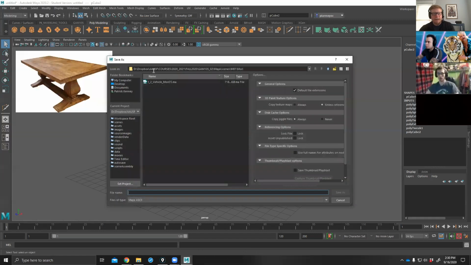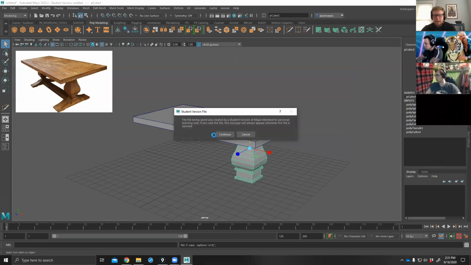I will save my scene out. I've got all your coursework in here. Here's module 2. I would call this GAM105 into table demo. You can call it whatever you want. But then I'll put a suffix like work 001 on it or something like that. Now these files have nothing to do with what you'll submit to me in terms of the submission names, but you'll want to name something. It doesn't have to have the padding of two zeros and then a number. It can just be 01, 02, 03. I just tend to save a lot of working versions out so I don't lose anything. So I save it out as a work version 001, get the educational warning and everything like that.